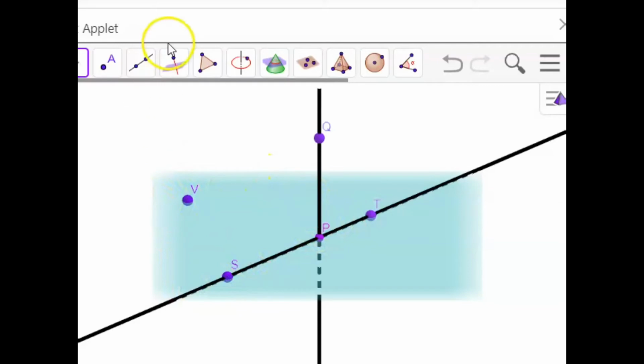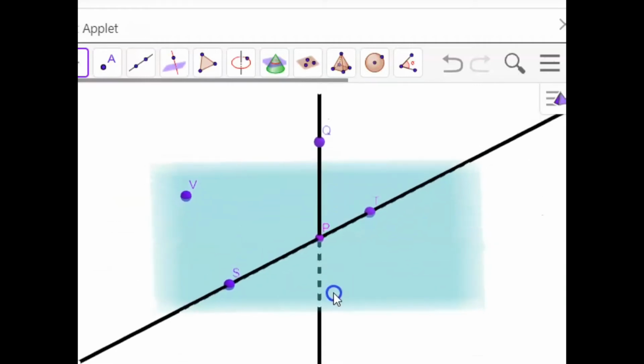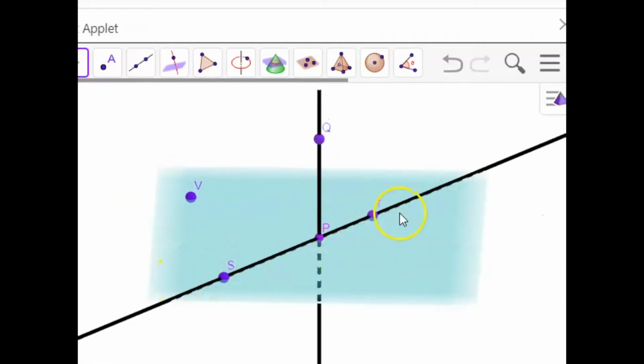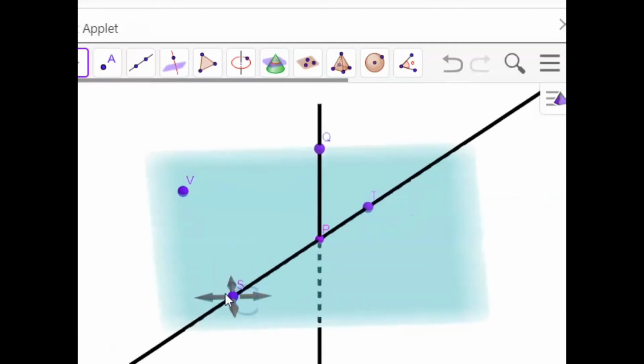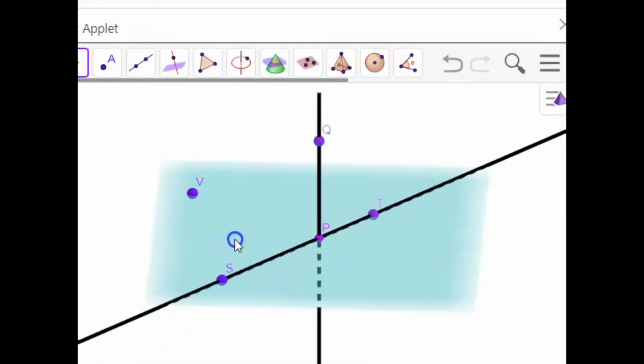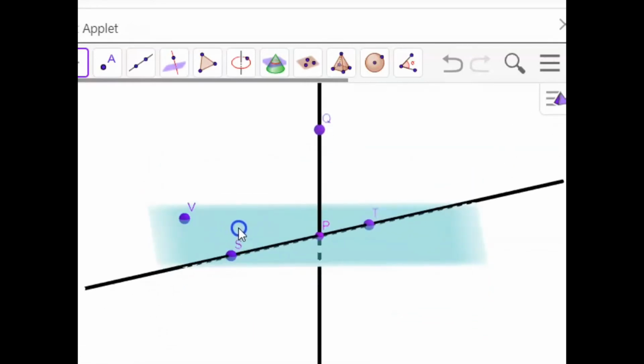Okay, so I'm going to name the plane VSP. I can also name this plane VST or VPT or VTP or PVT. Pretty much any 3 points that are non-collinear, so they're not on the same line, any 3 points on that plane. So for example, if I named this plane SPV, then I would know that it would have to be this teal plane right here. There are no other planes that would go through those 3 points. So that's how you would name a plane, with just 3 letters.